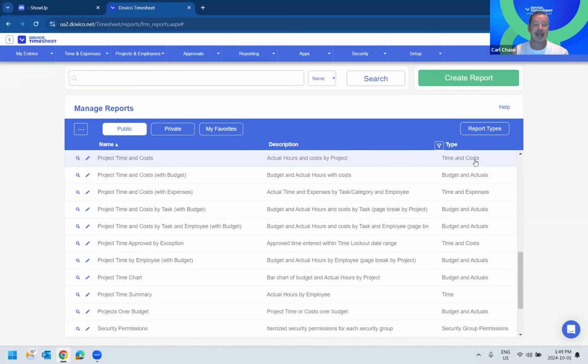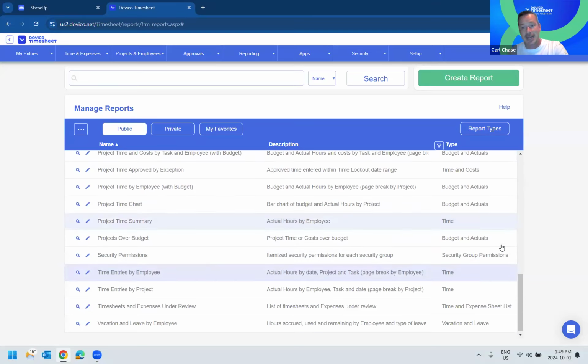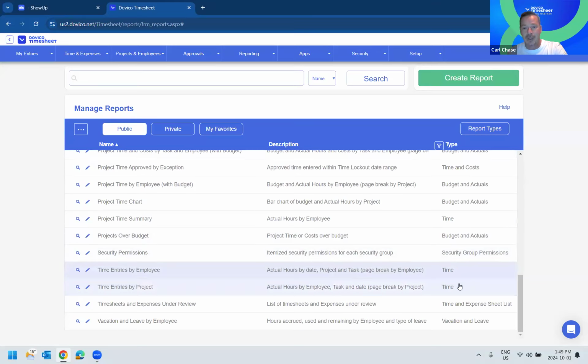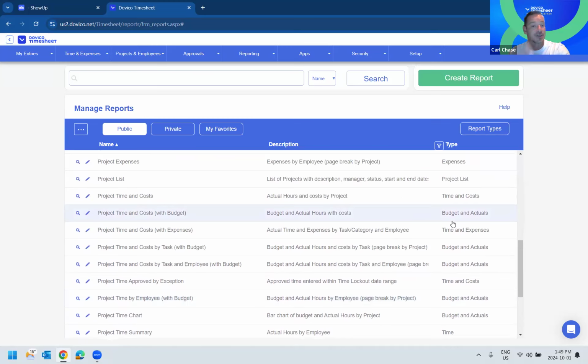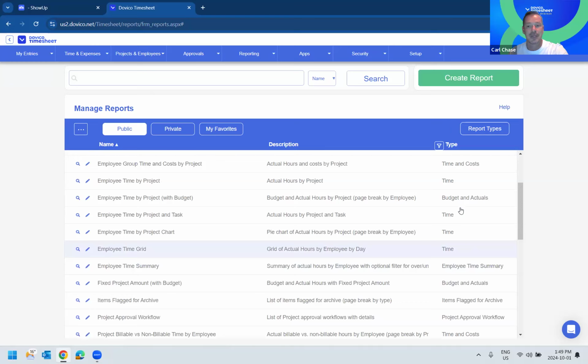I guess I get a little technical on you here. The reason for this is that when we submit time in our timesheet, there's a table in the background called the temp trans table, the temporary transaction table. When time lives in that temporary transaction table, this report type is the one that pulls the time up. If you approve it, all that time gets transferred into another table called the trans table, the transaction table. If it makes it to the transaction table, then time and cost is the one, and that means it's only approved time. I just wanted to point that out.